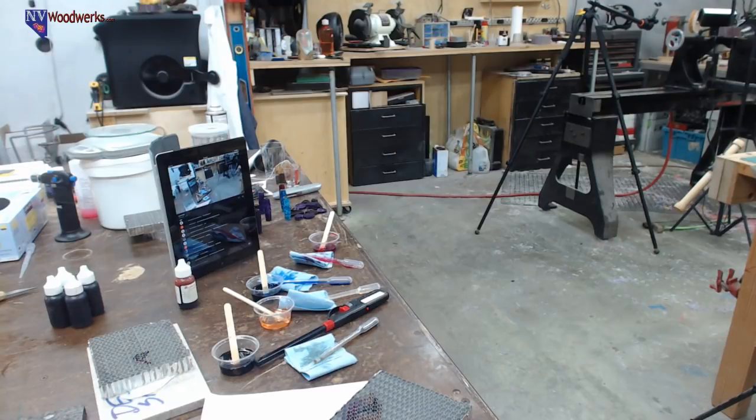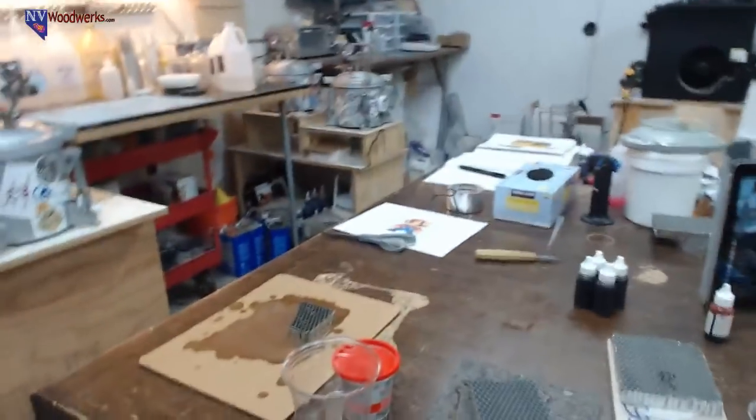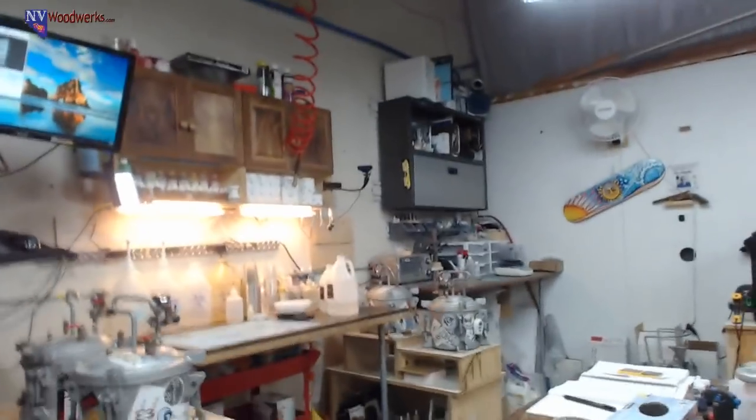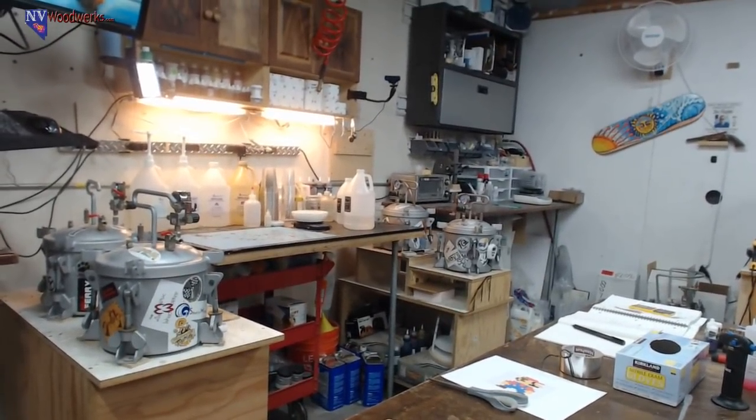depending on what type of thing you're doing, it may be more difficult to match colors if you have to pour, mix up resin multiple times. So while I'm doing this over here, I'll just switch the camera view. It's probably crooked, but oh well.